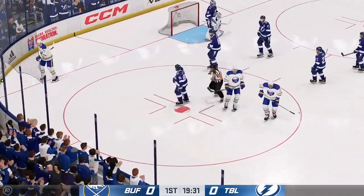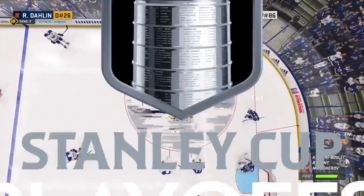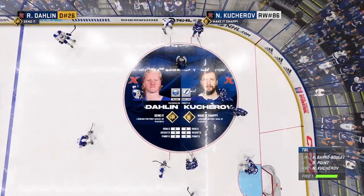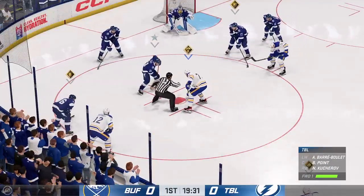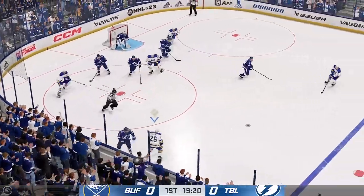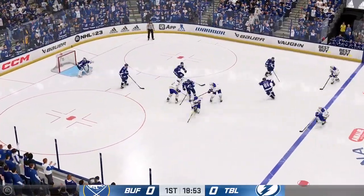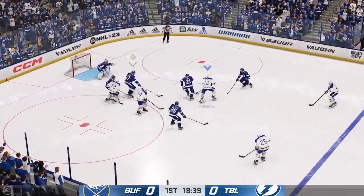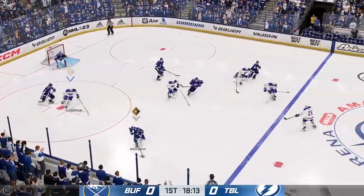Whistle as the puck goes out of play. Dalene's good at getting the attack going with ascendant zone ability, guys. He uses those long breakout passes to find his teammates up the ice. Kucherov's make it snappy zone ability means he's good at firing the puck while in motion because he's got such a quick release. Those are two players I'm going to watch closely to see if one of them could be a difference maker for their team tonight, guys. Back to you.